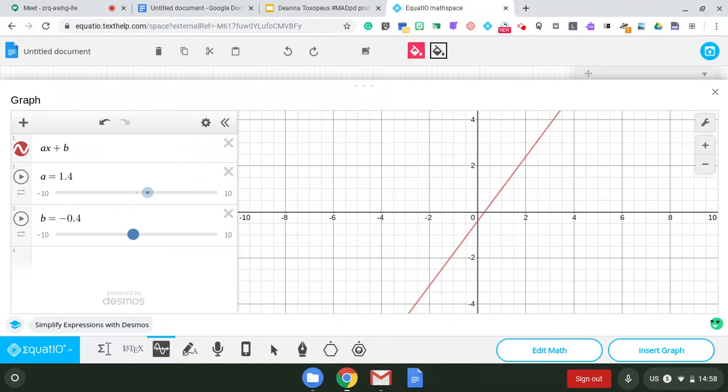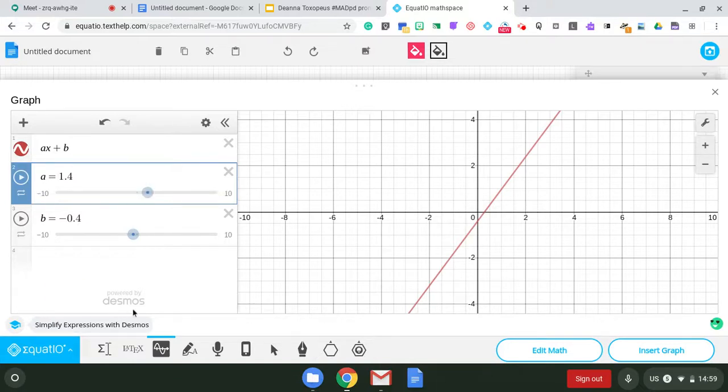because while most students, once they see this, will get the concept, every year I've taught this concept, I've had 1 or 2 kids who are convinced they can prove me wrong. And in doing this, if they have access to EquatIO, they could go off and do this for a couple hours and try to break the graph. They won't be able to, but they can. They can adjust the size of the graph. You can see where the a and b stop, you can change those numbers. Right now it's -10 to 10, but you could make it -1,000 to 1,000, and they could just play with it for a few hours.